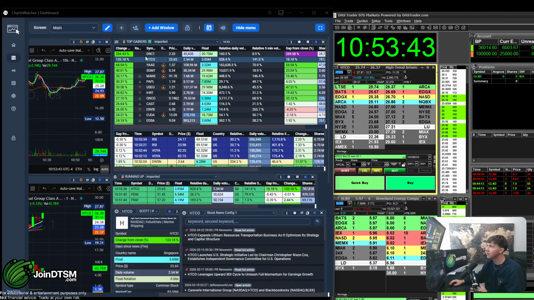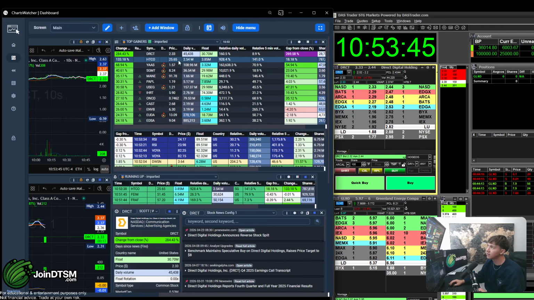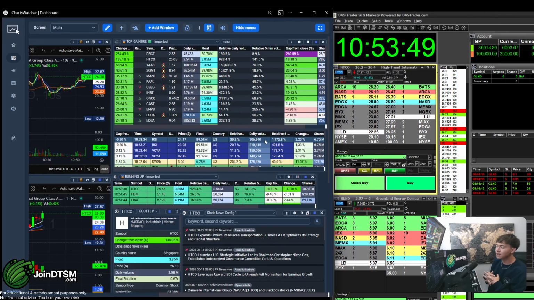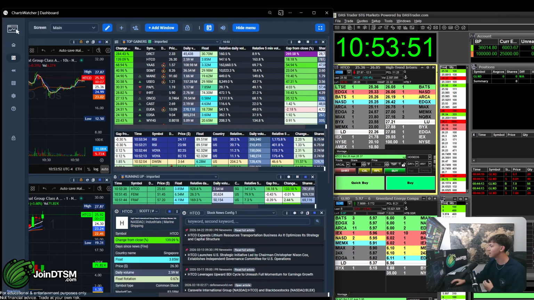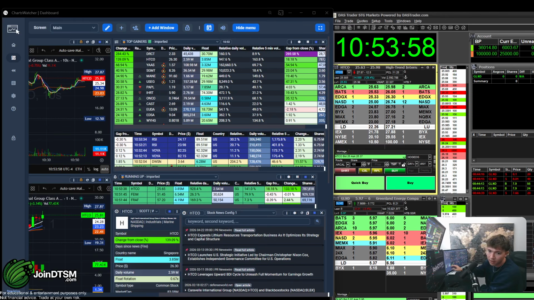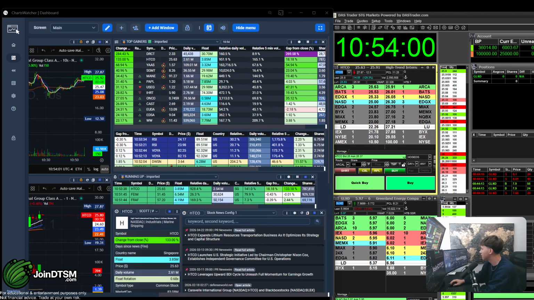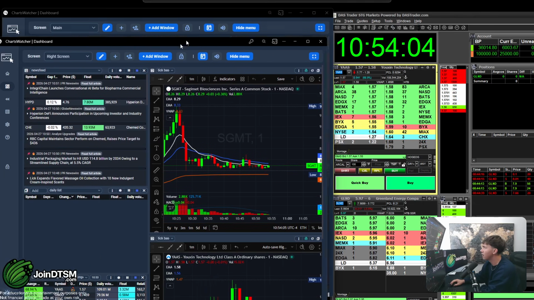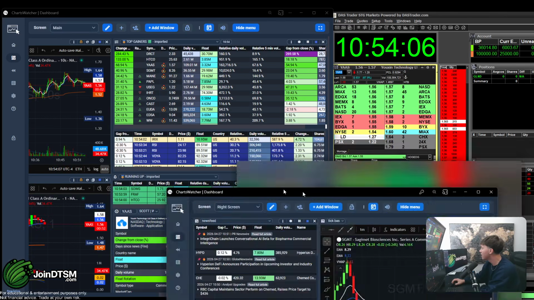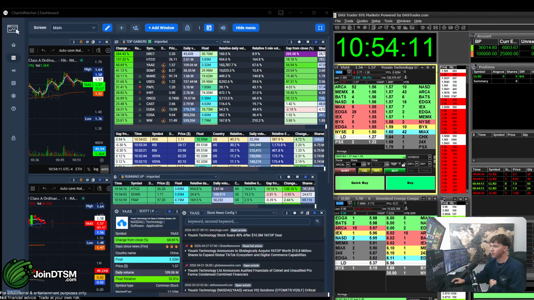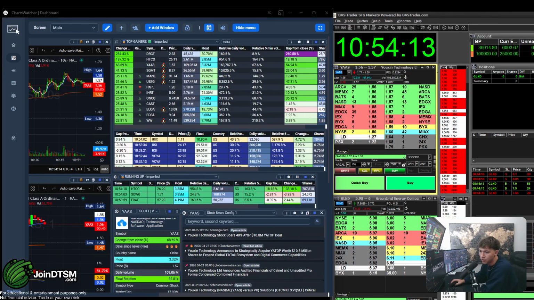So now if I click on DRCT, it'll go to that. If I click on HCTO, it'll go to that. So these are all very quick, easy factors for you to be switching from side to side, depending on what exactly you're looking to trade. I think this is very beneficial. I have a low float scanner here and it even works with that one as well. So let me go to the low float scanner, click on that, and it automatically changes to YAAS. So it's wonderful. It's a great feature. I'm definitely going to use it going forward. It makes it a little bit easier for me to show off my trades.